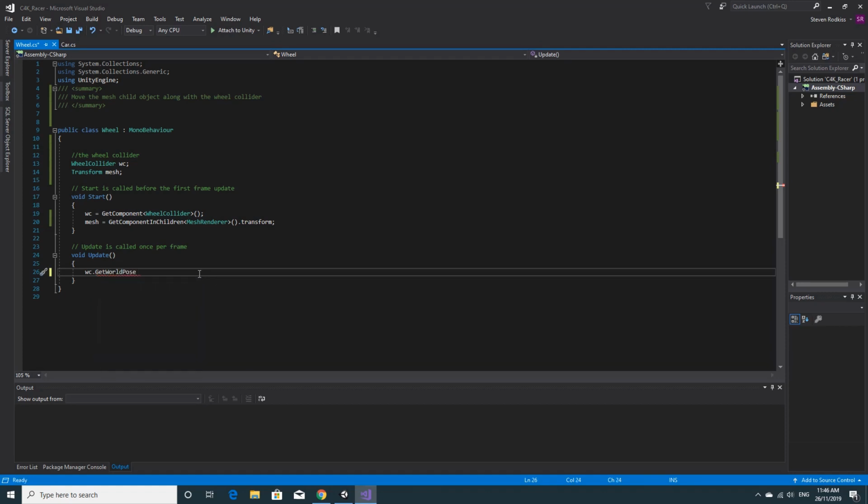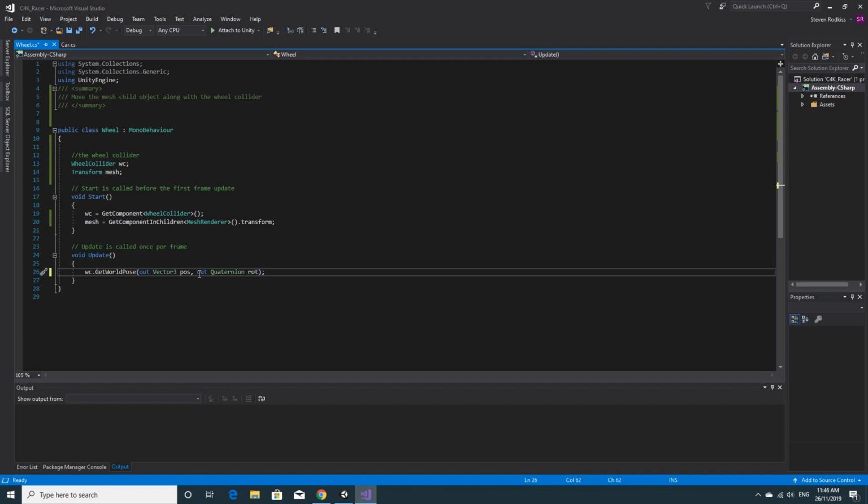So GetWorldPose, and because this is C# 7, we can just say out Vector3 pos, and we don't need to define it before we enter here. It's intelligent enough to know that this is going to be filled out by something. So we say out Quaternion, which is the type, and I'm just going to call it rot, short for rotation, because it just makes more sense.